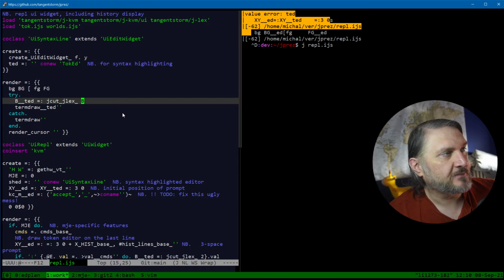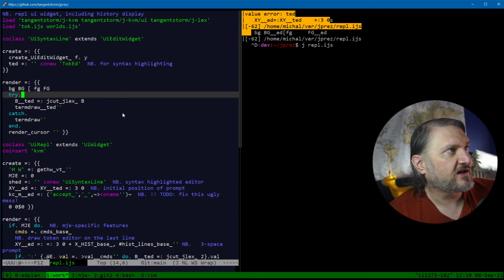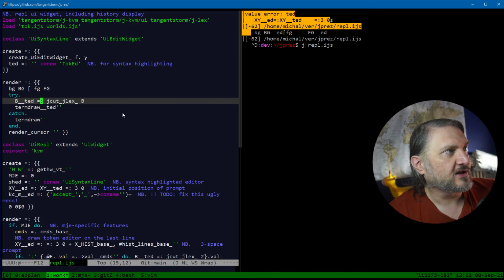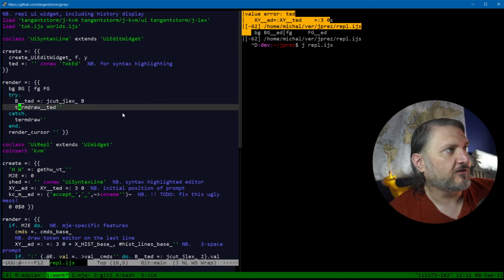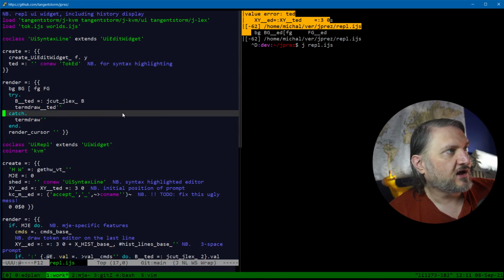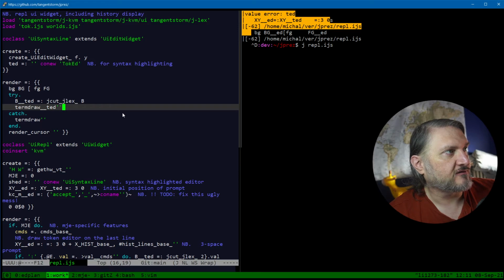So this says B is my buffer. So as an editor, I have a buffer, and then we're going to lex it and tell the token editor to render it by giving it all the tokens, all the rendered tokens, and then tell it to draw itself.